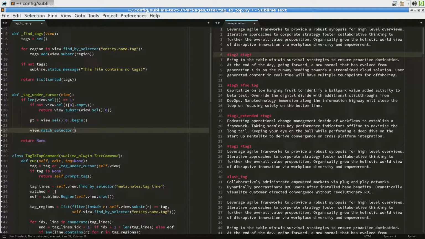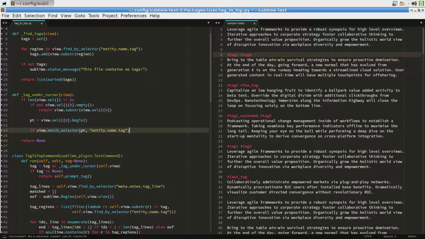And we know that the value that we have to pass to this is some position in the file and the scope to check to see if it matches. And the position in the file is that one we just gathered. And the scope is entity.name.tag because that's the scope applied to tags.